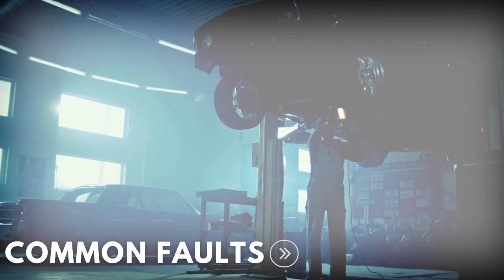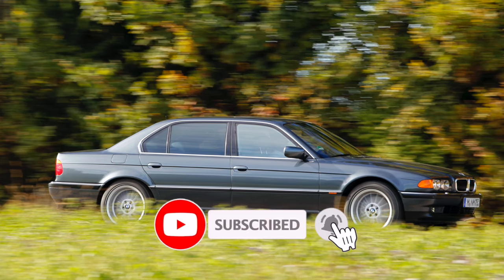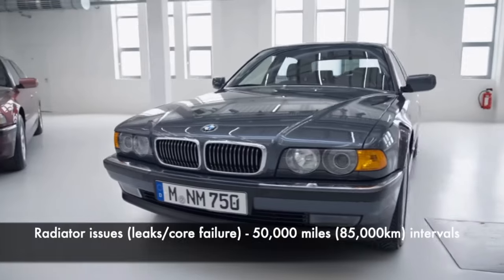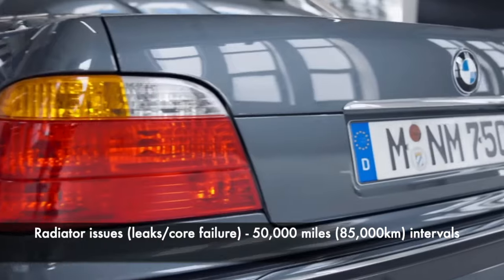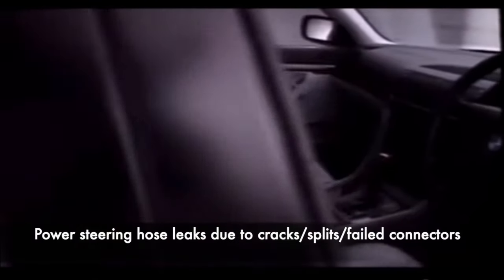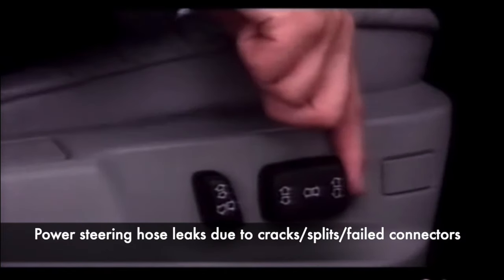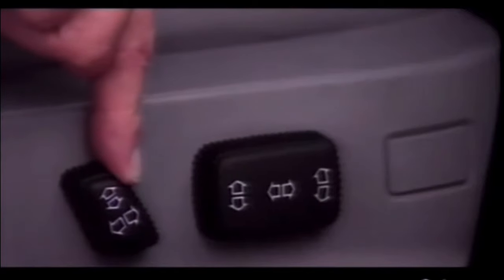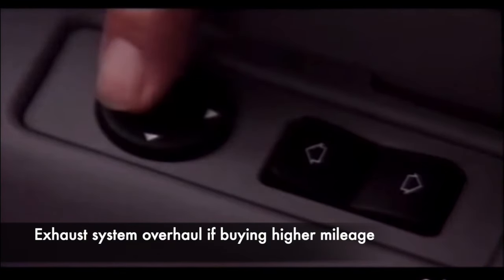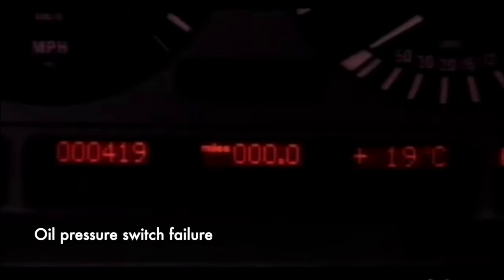First up are radiator failures, usually occurring in intervals of 50,000 miles, although updated or aftermarket parts are proving themselves to last much longer. If you find a low mileage E38 7 Series with no record of a new radiator, it may be best to get it done as preventative maintenance. Power steering leaks are usually caused by the hoses rather than the pump itself. As with any vehicle of this age, expect the exhaust to need replacement if it has never been changed. Catalytic converters regularly manage over 100,000 miles without a problem, but higher mileage buyers may want a whole new system. An oil pressure switch failure will cause an oil warning light on the dashboard — ask a seller if they have any record of this being done to avoid a workshop bill.